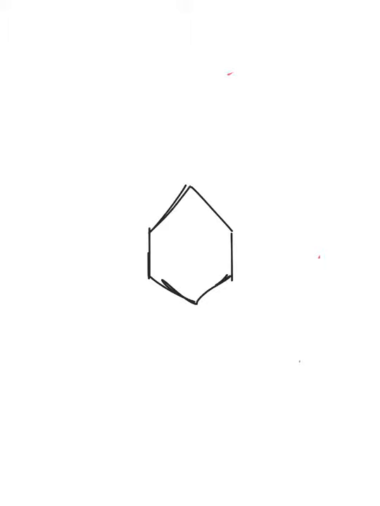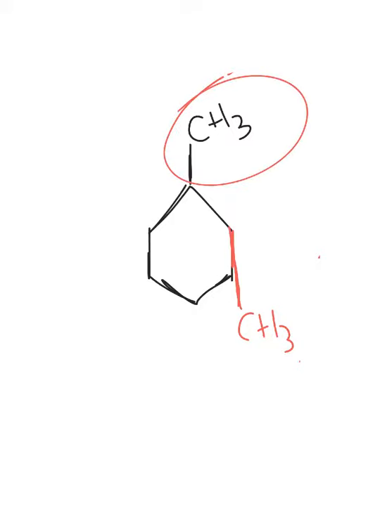So trans, again, it's still going to be 1,2. So I'm still going to have my methyl group up this way, CH3 for carbon 1. But for my other group, I'm just going to change colors so that we can see it a little bit more accurately. It would actually be coming down the opposite way and would present itself kind of down, facing backwards. So if we were to imagine our first methyl group on carbon 1 here would be pointing completely upwards towards the sky, if that's how we're going to visualize it, then on carbon 2, the trans would be pointing towards the ground.